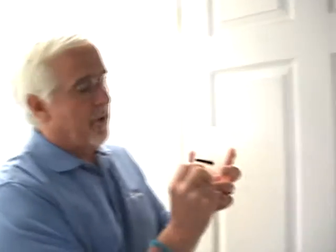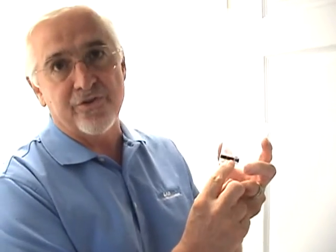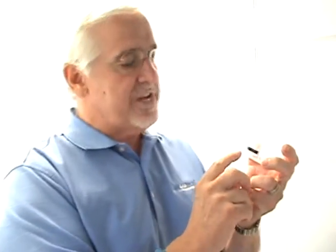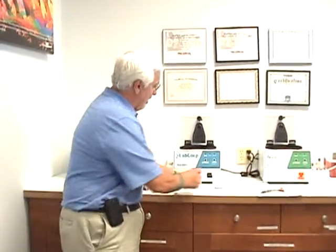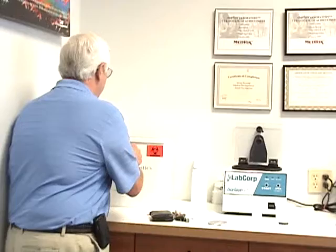Right here on this container is a temperature strip. This temperature strip is intended to let us know if the urine is at the proper temperature to have just left your body. So we're going to back that camera up, and we're going to continue right here. Again, this is particular to our store. We're going to let that sit there for a couple minutes because the rules of drug testing tell us that we should check that temperature within 4 minutes of the actual collection.